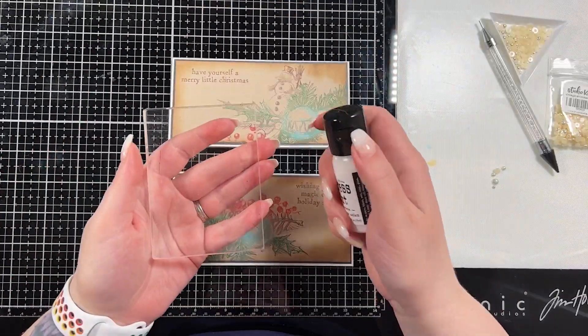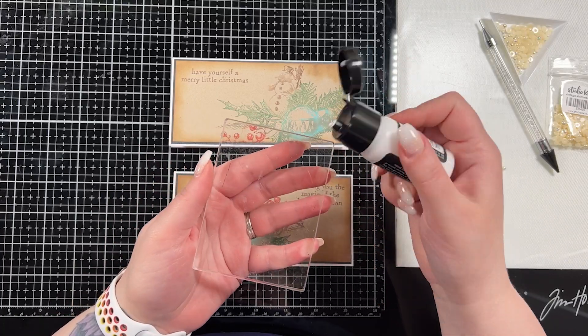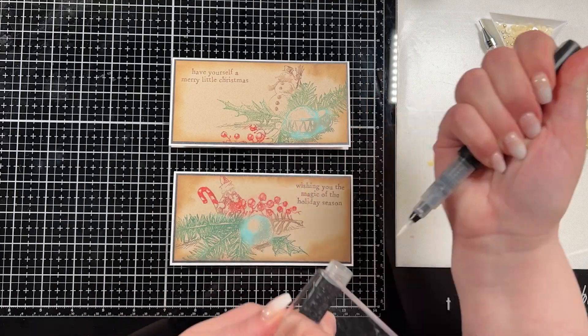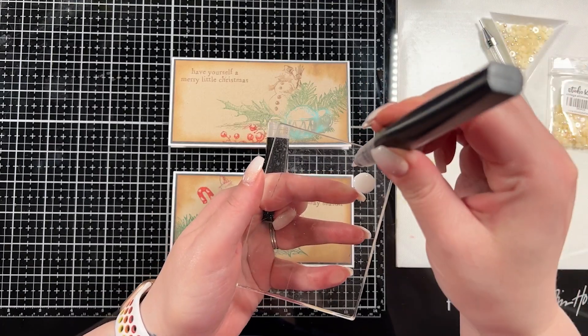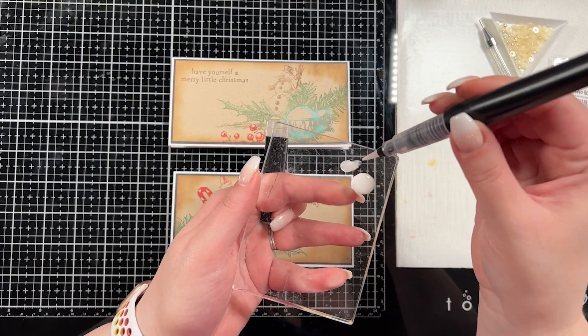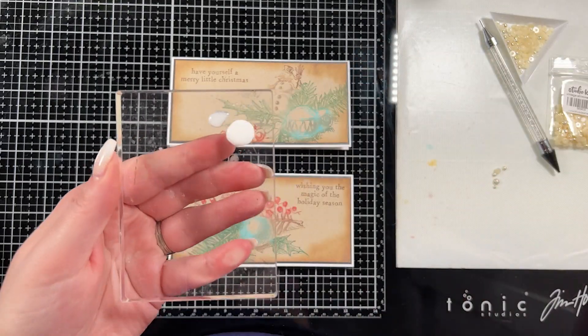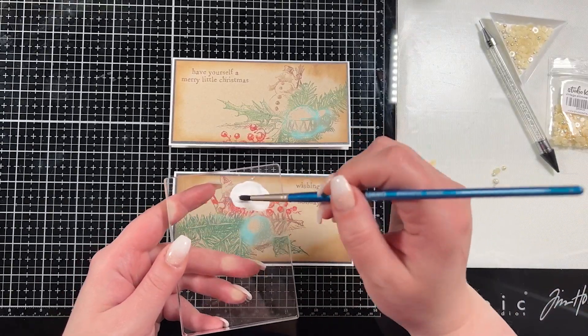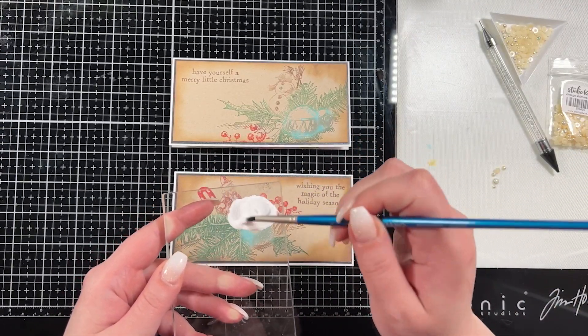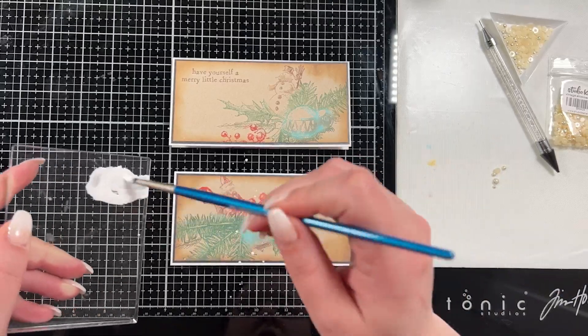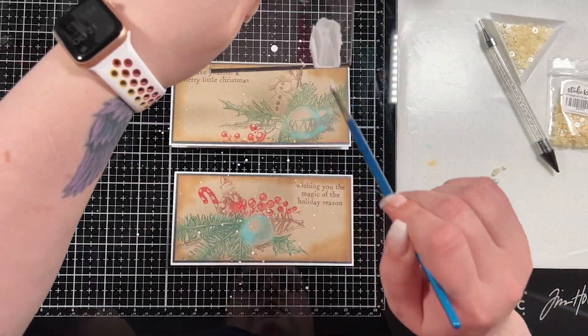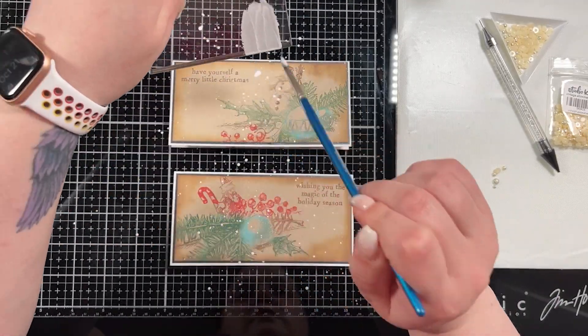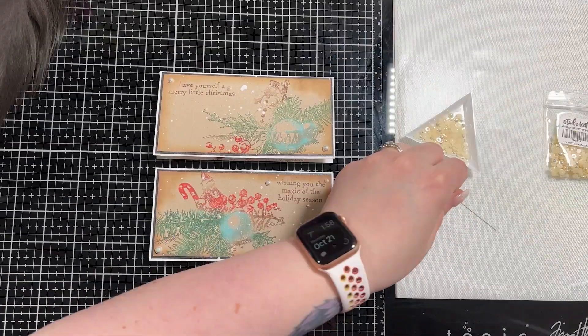And then of course, because it's me, I had to add some white splatter. So I used distress picket fence paint, and I also added a little bit of clear, this is Spectrum Noir's clear glitter pen. And I'm just going to mix that in with my white paint and that adds a little extra shimmer to the background. So here I just grabbed a paintbrush and I just mixed them in together. And then I'm just going to splash them onto the back off of an acrylic block. I just find it easier to use an acrylic block to do this than to try to flick them on off of my mat, but you could use your mat too. I mean, there's no wrong way to do it.